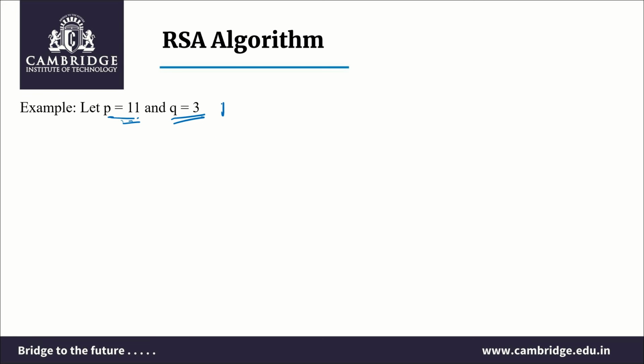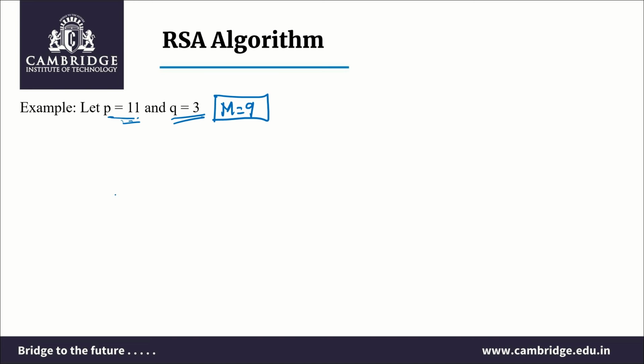Let's consider this message to be equal to 9. Here the message is not given. Generally the message will be given. If not given, you have to assume it. Even the prime numbers. Sir, can I consider 3 and 5? Yes, obviously, because both are prime numbers. You can consider them and proceed.